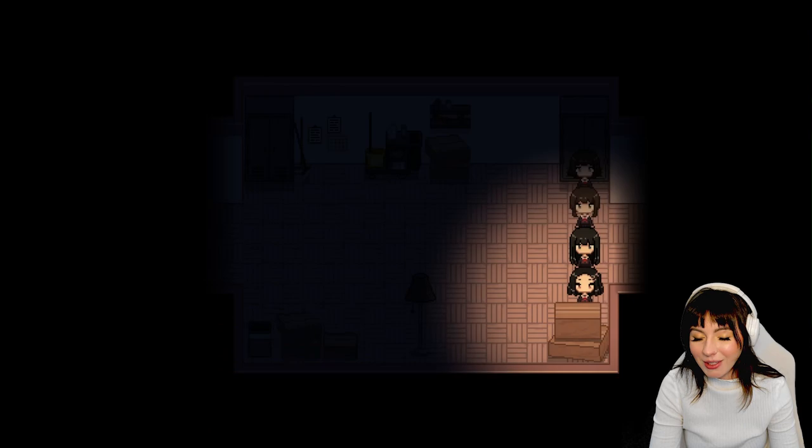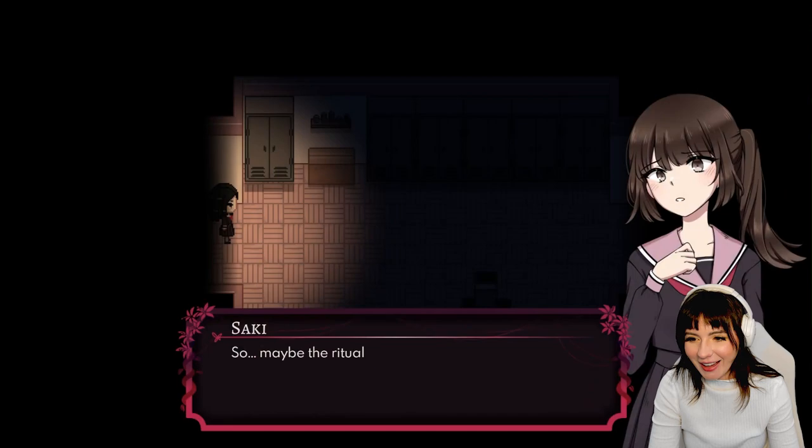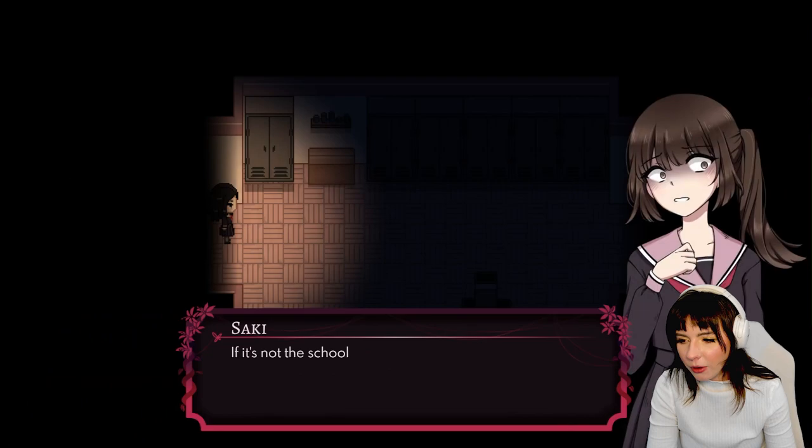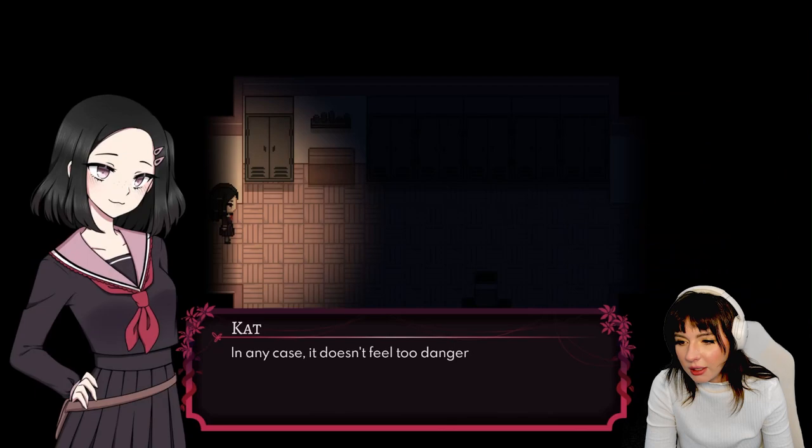Oh, creepy. We're like an alternate universe sort of thing. So maybe the ritual worked? But the ritual wasn't finished, which means either the school is a bunch of cursed-looking rooms or a dark secret, or this isn't the school anymore. If it's not the school, then what is it? No idea. In any case, it doesn't feel too dangerous, so let's continue.